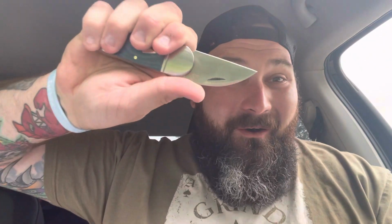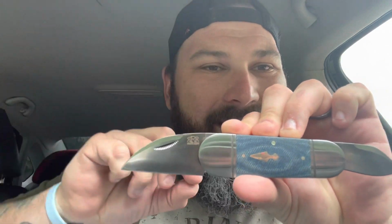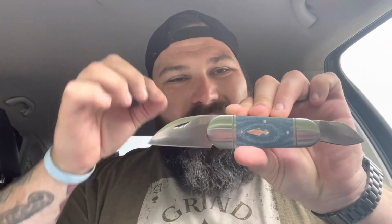Oh, look how badass that looks. Oh, this has workhorse written all over it, baby. Oh, my God. Tell me that's not the most badass elephant toe, rhino toe looking knife you haven't seen in a while. Look at that. I love this little insignia right here. It's classy. Looks good. It's not billboarded across the blade. Just looks pretty. You know you're carrying a Rough Rider, baby.